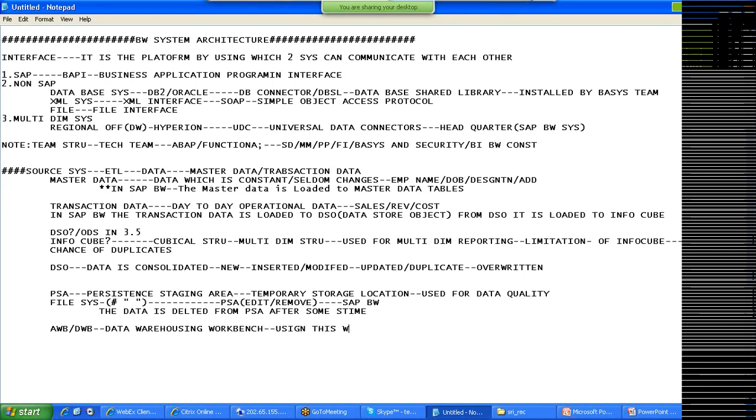Using this, we can design the data model of the data warehouse. Everything can be designed: master tables, transaction tables, master data tables, DSO, info cube.